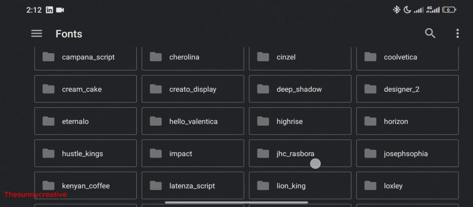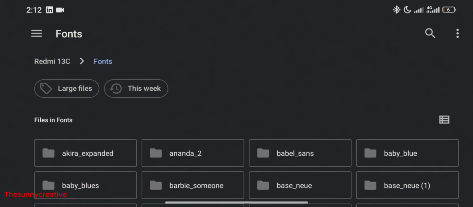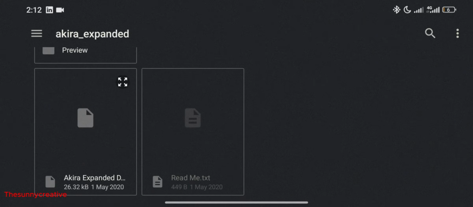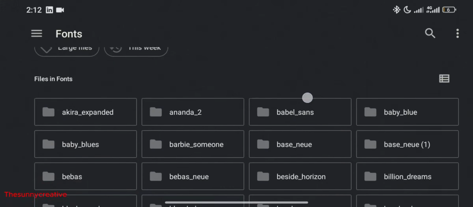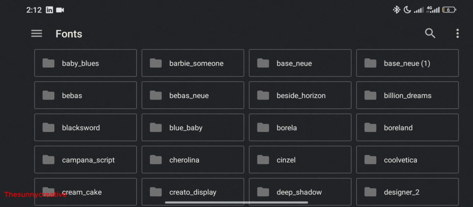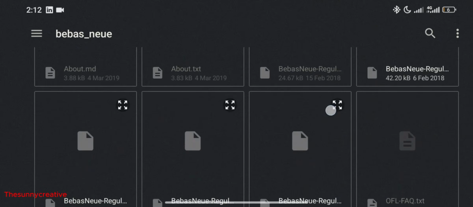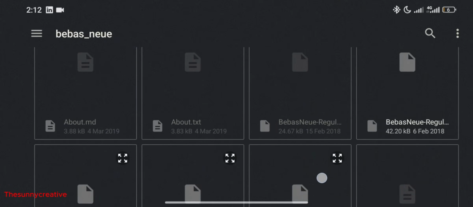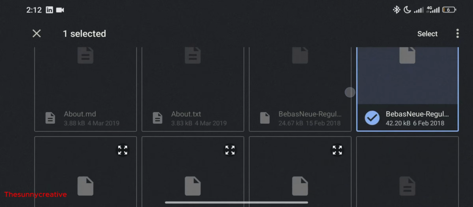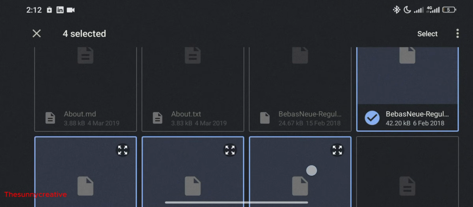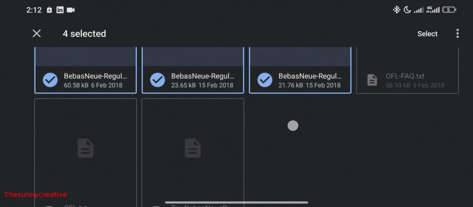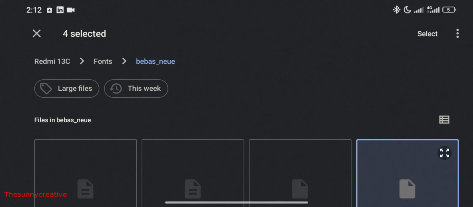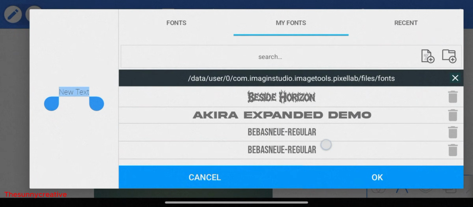So let's start by importing ZArchiver Expanded. Just click on the ones that are clickable, you see, it's inside. Then you do it again for other fonts. Go back to font, then look for another font. Let's take the Vaseline. You see this one, it has different types because it's a family, right? In the family there are different ones. There can be maybe an italicized one, there can be a bold one, there can be regular ones. Just click on the ones that are clickable. You see some are not clickable. Just click on the ones that are clickable and everything, and select. So you see everything is inside.